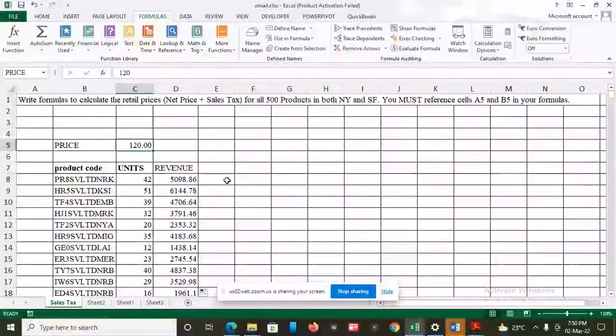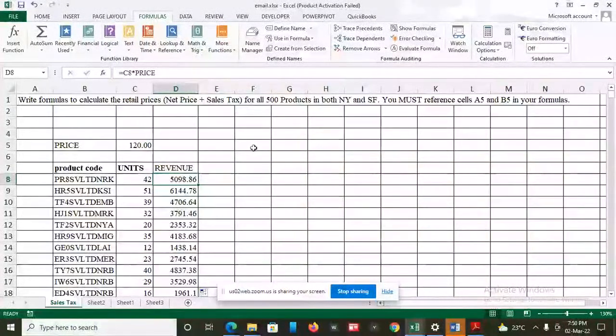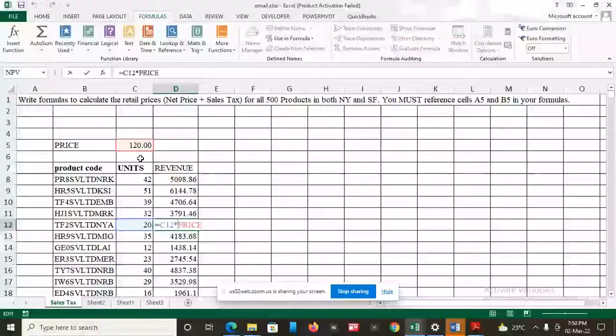So we have two methods of locking a cell and referring to it. The first one is introducing the $ sign. The next one is giving it a name. When we have changed the name of the cell, as we autofill our formula here, it automatically refers. This one here will still refer to this cell. So the name of that cell is what we've changed from C5, that is the common one, to price. How do we change that name to price?